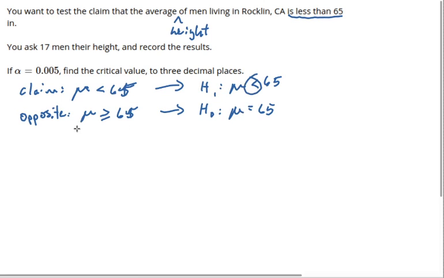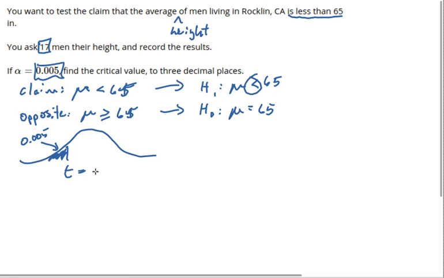And of course, the alternative hypothesis tells us what kind of test this is: left, right, or two-tail. Since this is less than, it's a left tail test. So that means my entire significance level goes in the left tail, and I need to find the t critical value that has 0.005 to the left. I have to keep in mind this is a left tail test. My significance level is 0.005 and my sample size n is 17.